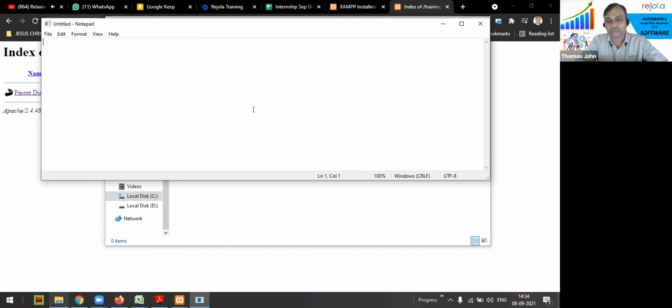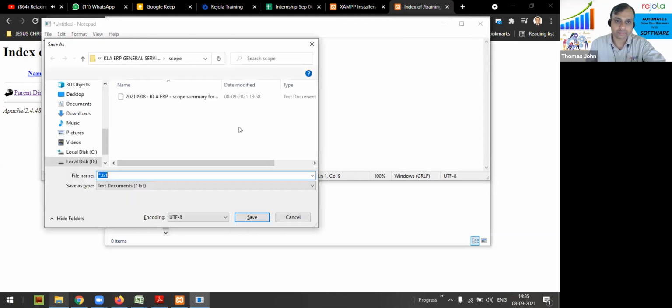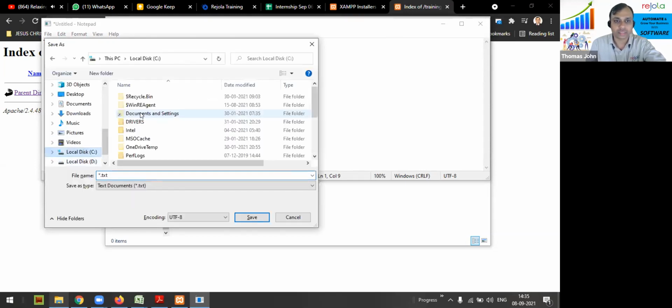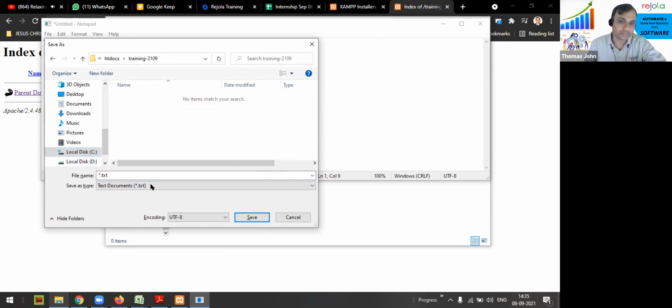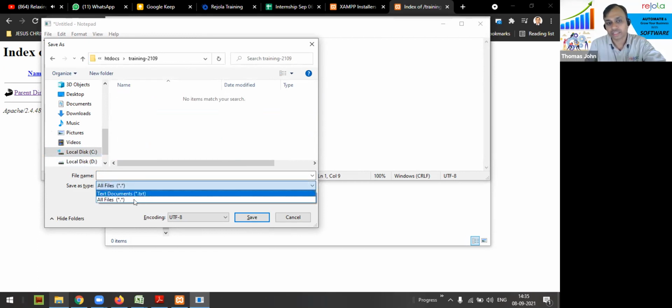I will write training inside that PHP file and save it. I will come inside C drive, exam folder, htdocs folder and training 2109. Inside that, I will change this to all files because it should not be txt, it should be PHP.